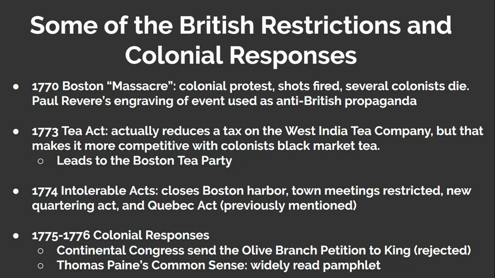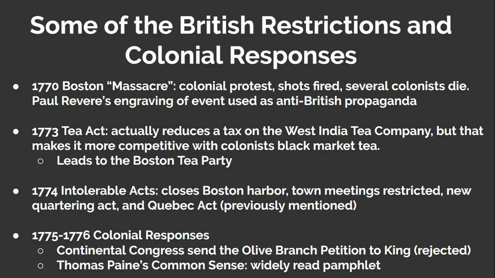A few years later was the 1773 Tea Act, which actually reduced the tax on the British East India Tea Company. So why complain? Well, it gave a monopoly to the tea company, and it had an advantage against the colonists' black market tea. This also leads to the Boston Tea Party. In 1774, the Intolerable Acts were passed, which closed the Boston Harbor. Town meetings were restricted.